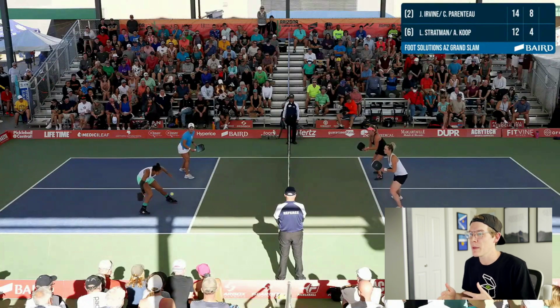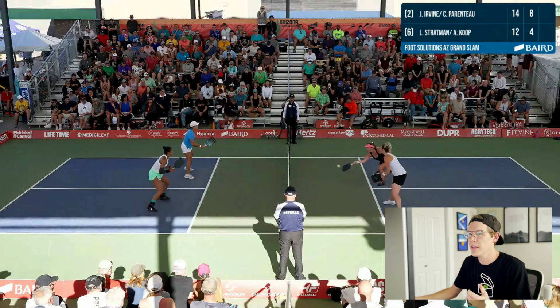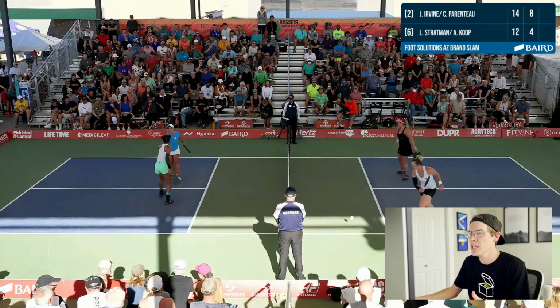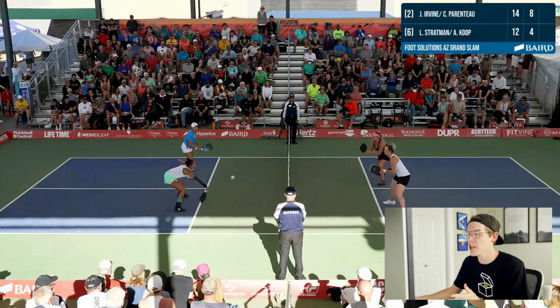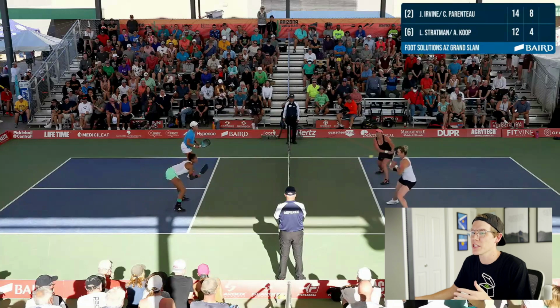This one is an example of a ball that's well below. So this one is of Jessie Irvin. Jessie gets this ball low. She decides to attack it. She targets the person straight across from her and aims at her paddle side shoulder.